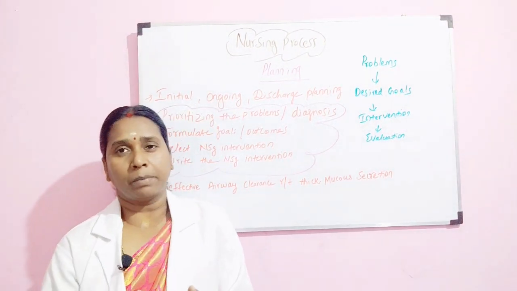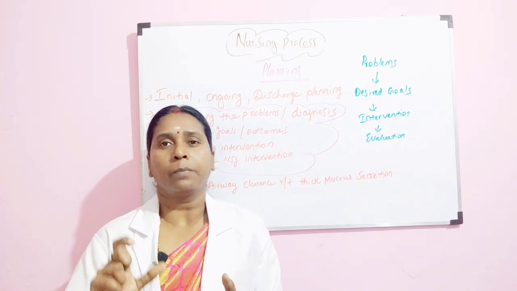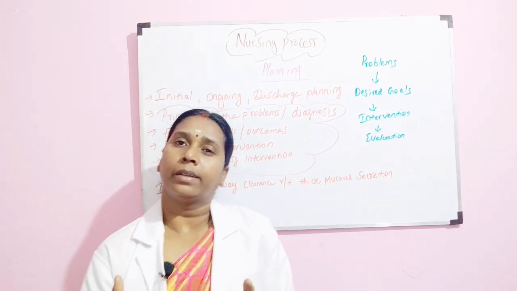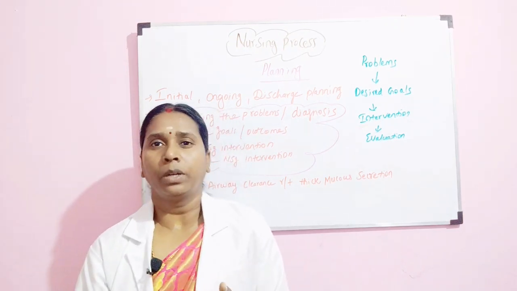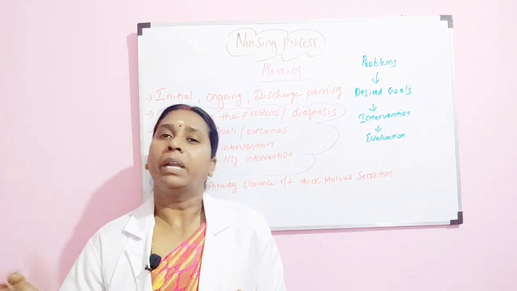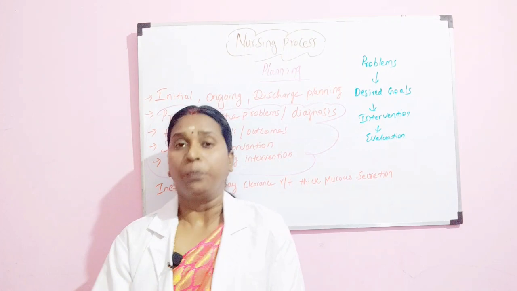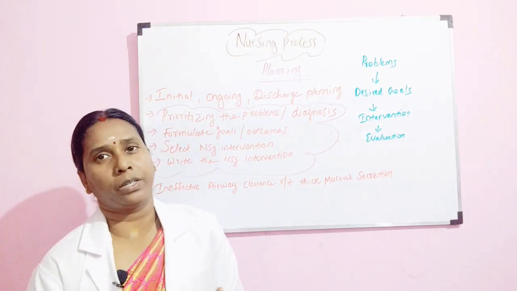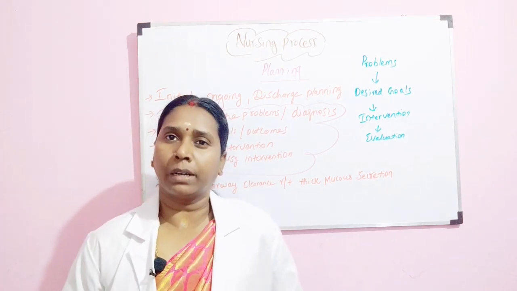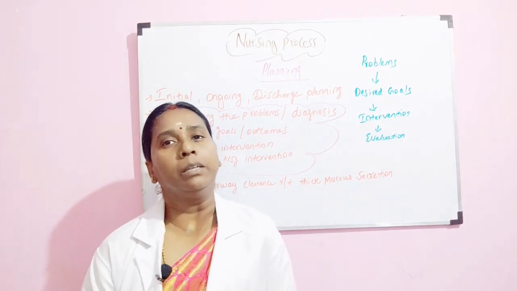Once the assessment is over, you set the goal, that is, his saturation has to be improved. Then comes the intervention part. What are all the interventions you can write? First you assess the patient. From the beginning you start with your nursing care, and finally your medications come. You have to start slowly, step by step. First give Fowler's position for the patient. Fowler's position usually causes lung expansion, that is, your diaphragm will come down, causing expansion of the lung. So that can be done. Then teach deep breathing exercises.